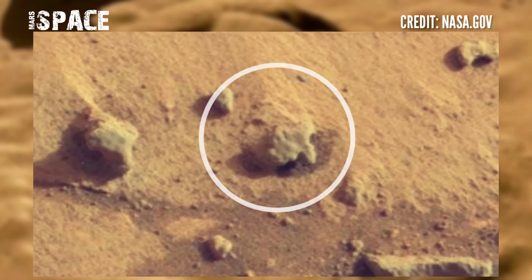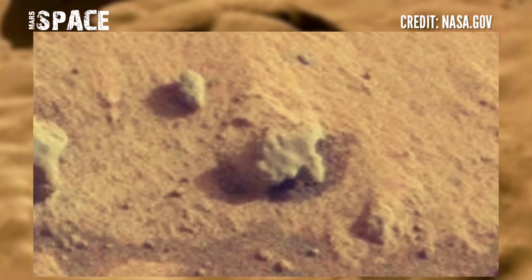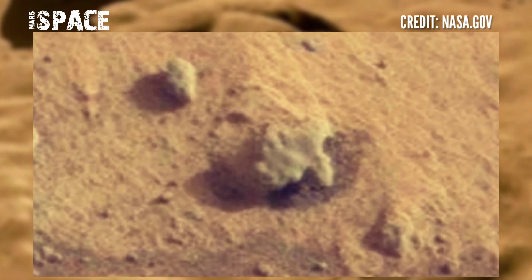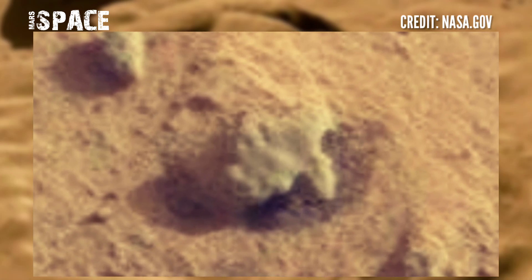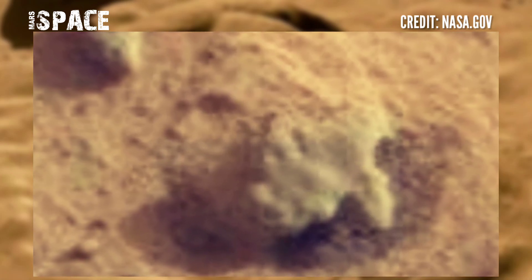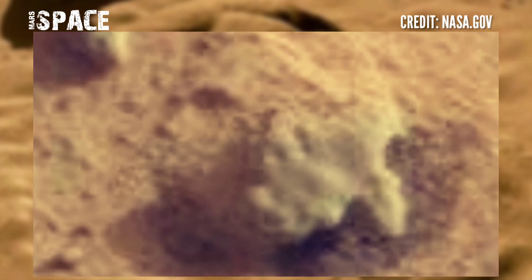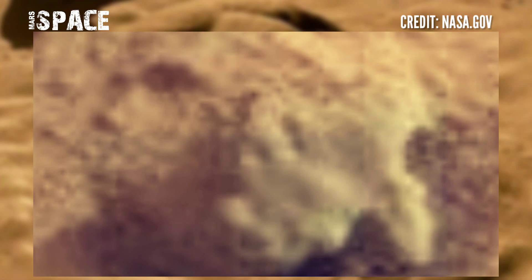Let's watch in close-up. Here you can see the shape clearly looks like a humanoid face, but it's not a human face — it's made by sand or rock. You can see clear eyes, nose, and mouth: a possible face of a man made by sand at the surface of the red planet.